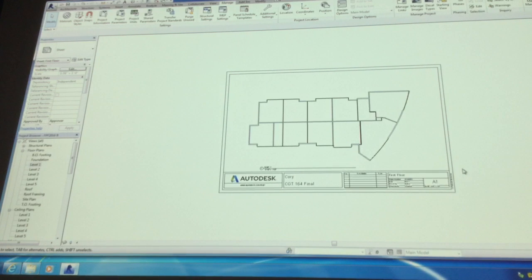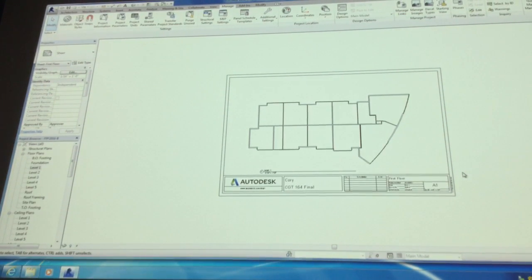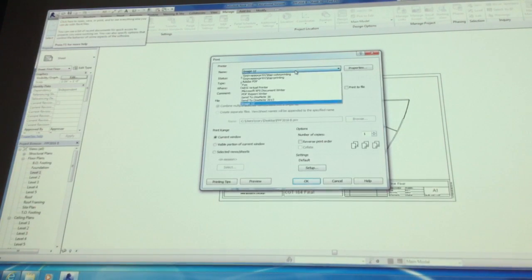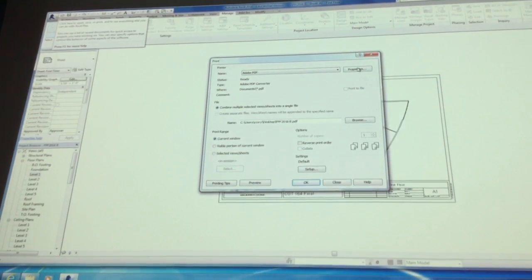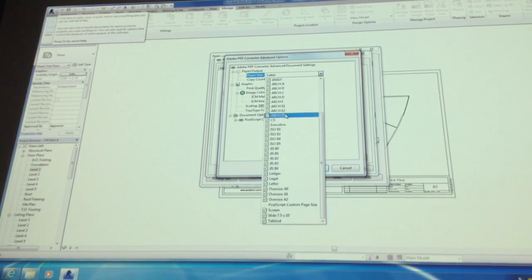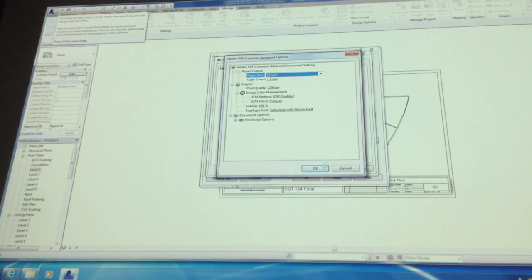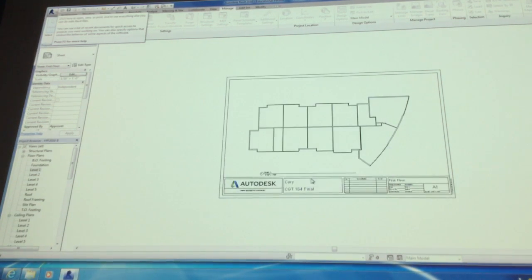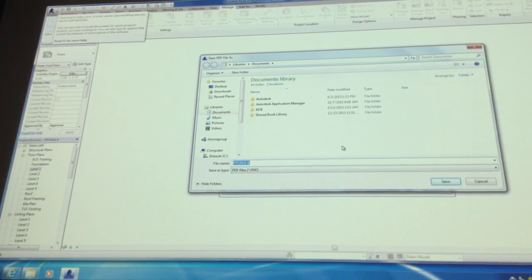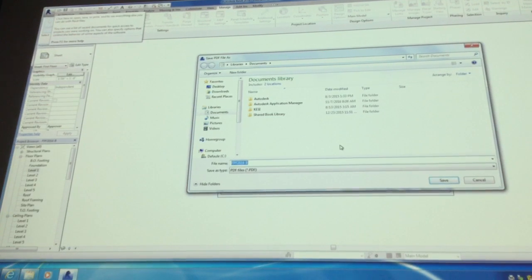Save it as or print it off as a PDF. It will save it for you as a digital print, PDF. As long as I come up here and do print and use PDF, it will save it as an 11 by 17. Properties here, you can change them if you like. Advanced, right now it's on letter, so we'll change it to 11 by 17. Hit OK and OK and OK, and it will go out and save it as a PDF. Okay? Because that's really all a PDF is, it's a digital print.